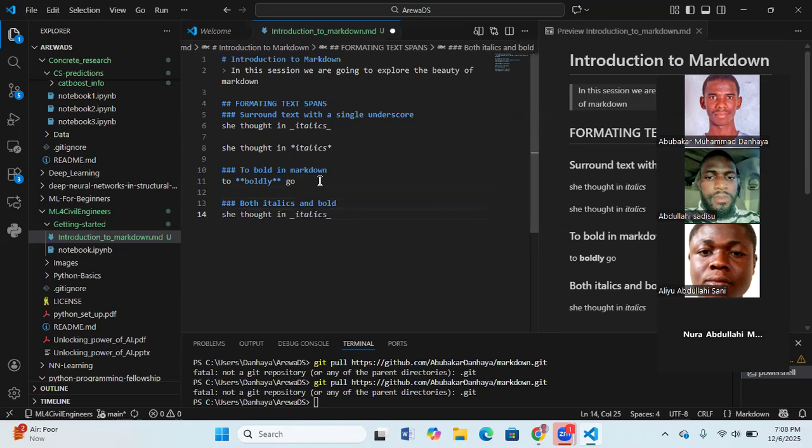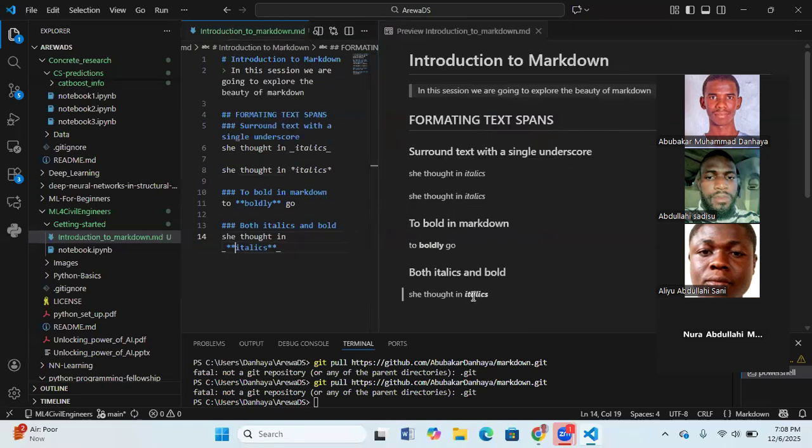So if you want this one to be in italic, and as well as in bold, you can attach this here to here. Sorry, you can attach this, but this has to be double. So you can believe me that this letter is in bold, in italics and bold.